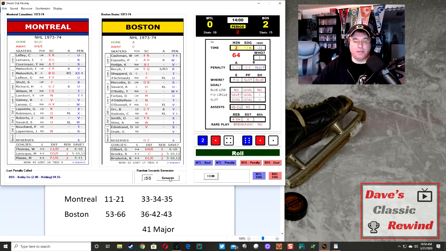So let's generate some time here. So 0-3. So it's a power play goal for Lafleur. So the game is now 2-1. So let's determine who was on the ice. So Lafleur's on line 2, so we keep that steady. So it's line 2 and D2 is on the ice for the power play goal. The right wing, Lafleur's his own right wing, so that is not an assist for anybody. And the whole line gets an assist. Okay, so Lafleur from both Peter Mahavlich and Frank Mahavlich.